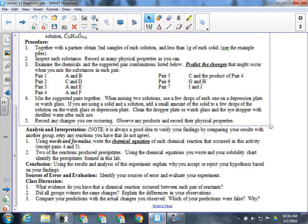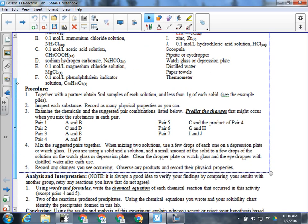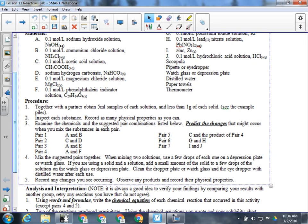Okay? So the A and the B and the C and the D, that corresponds to the materials up here in the materials list. So pair one is going to be sodium hydroxide and ammonium chloride. Make sure you grab the right stuff. The containers are labeled with the formula, not the letter. Make sure you get the right stuff.